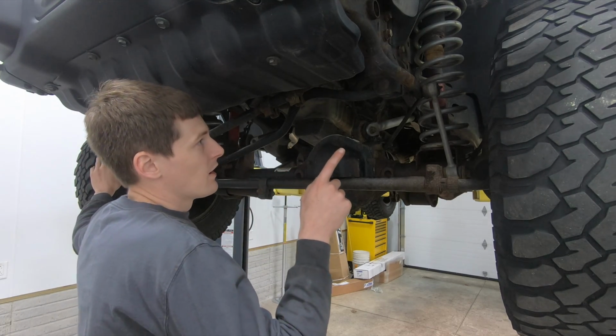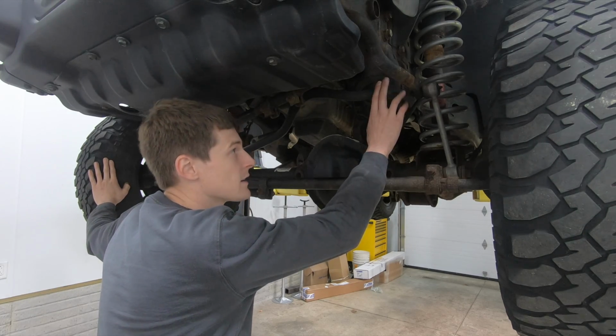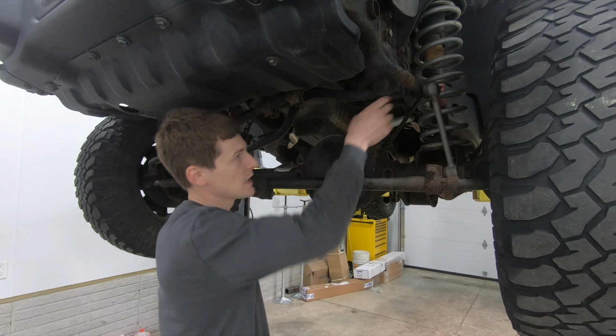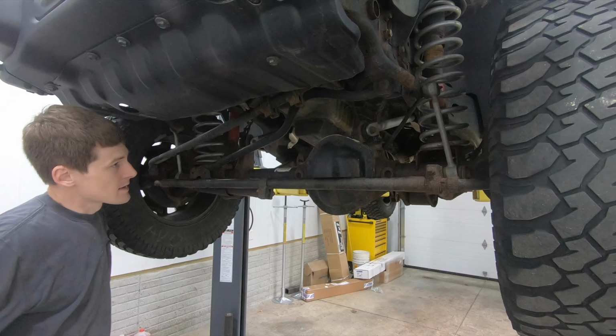This Jeep, I have a sneaking suspicion the track bar bushings are pretty much shot. I got in here with a pry bar underneath it like this and started prying around a little bit, and I did get some movement out of both ends of the track bar.